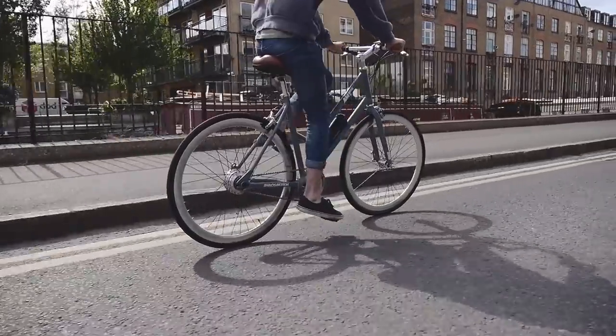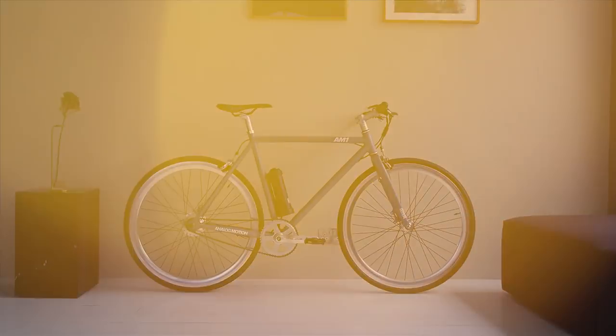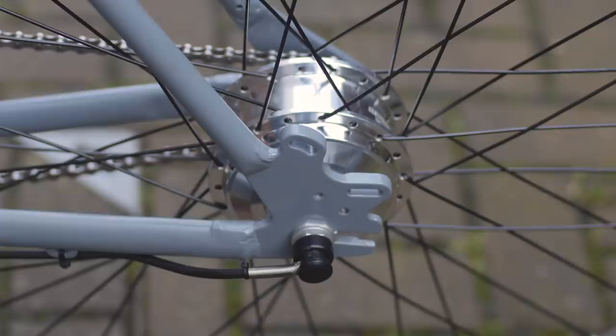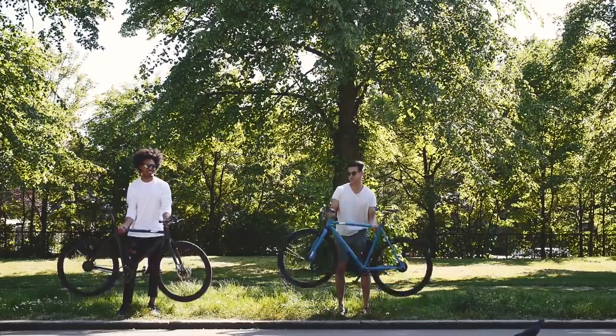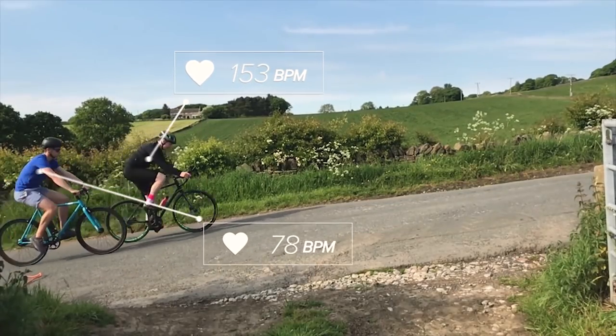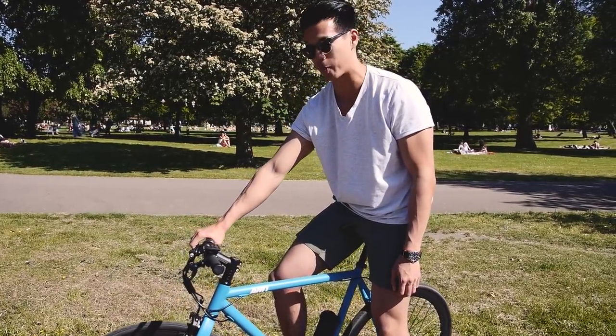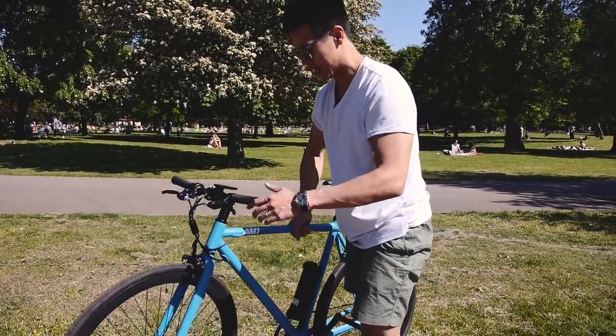The average daily trip is less than 20 miles, so we built a 20-mile e-bike. We use a compact battery and a lightweight motor to create an e-bike that weighs just 13.5 kilos. It doubles your power with only a negligible increase in weight over a regular pushbike. You think the battery pack is just gonna make it super heavy but you can pick it up with just one hand.